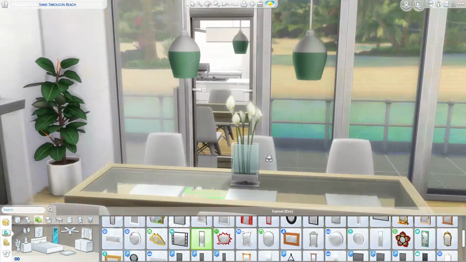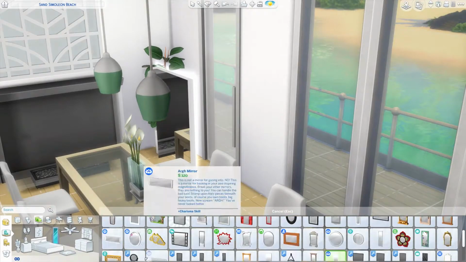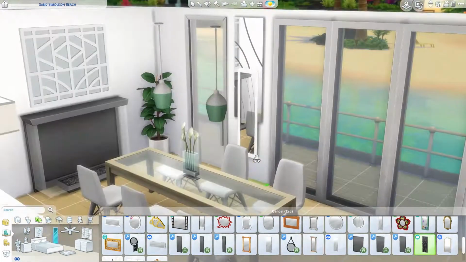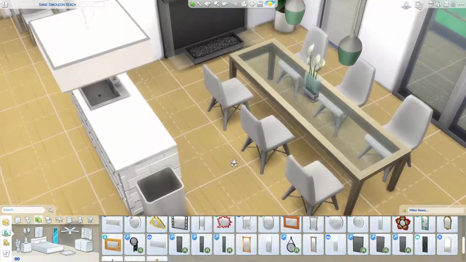I'm not sure. Now I'm just trying to put a mirror somewhere because there isn't one besides in the bathroom. I end up putting the art deco looking mirror, this one, but I don't put it there. I put it over the couch, which I thought was a pretty cute spot for it.